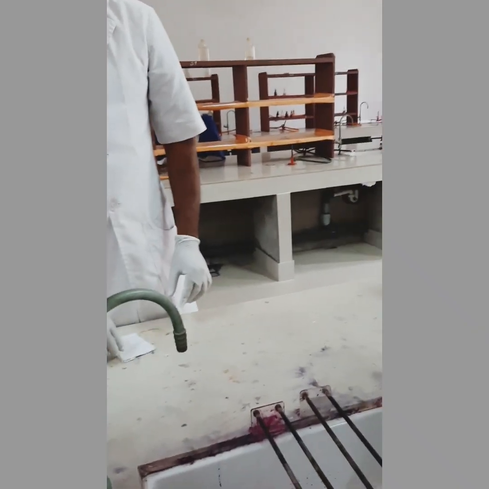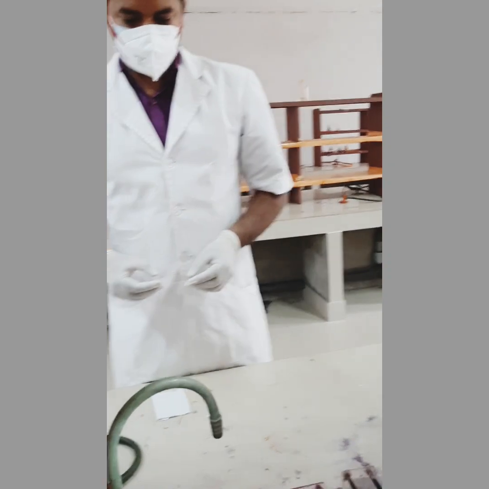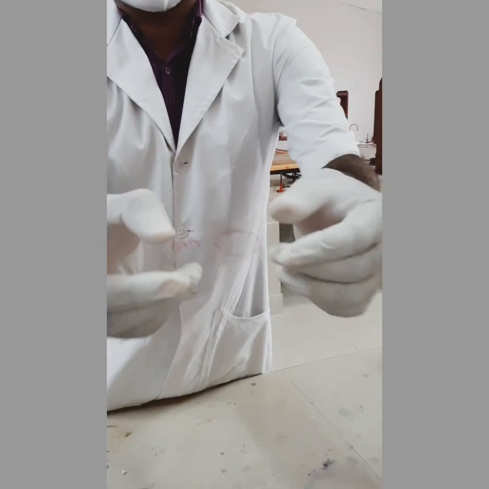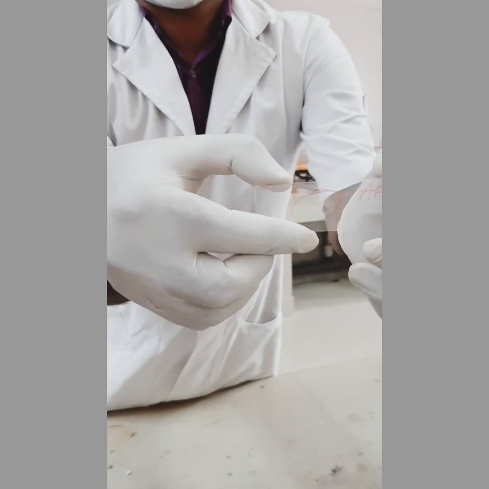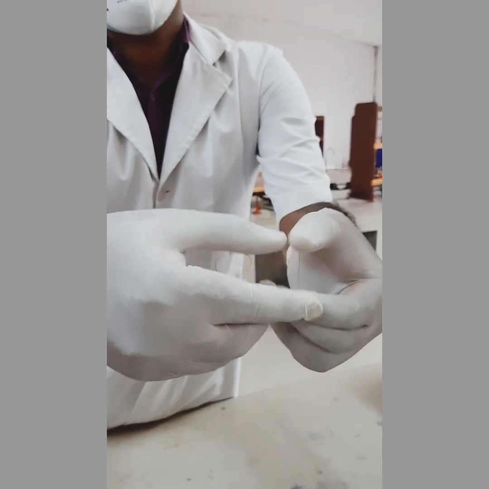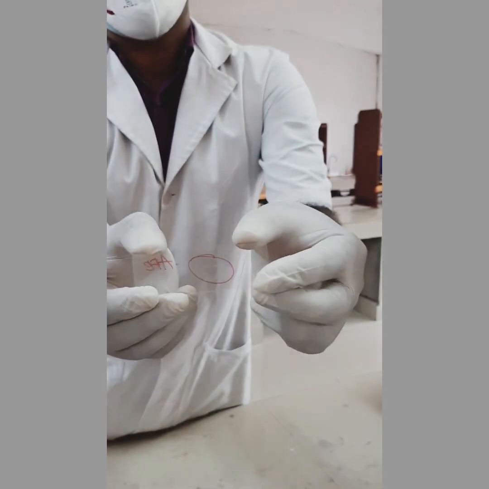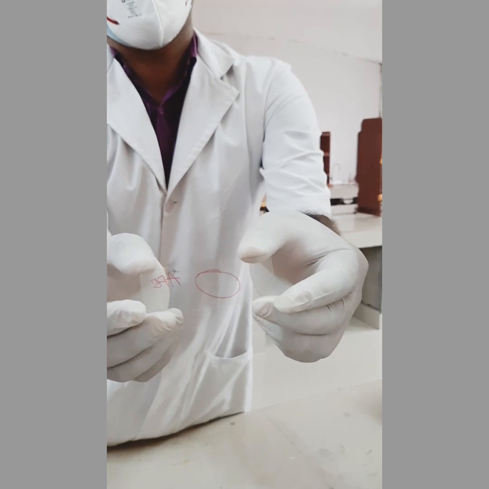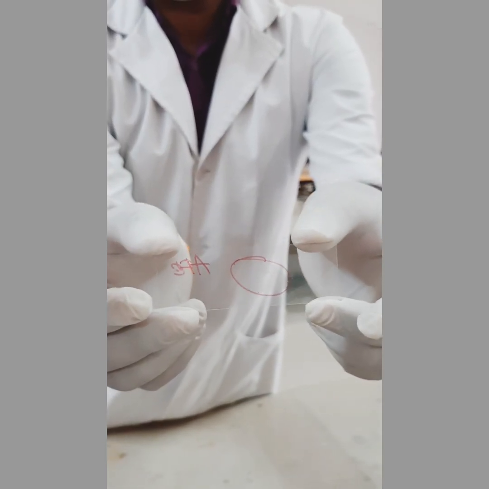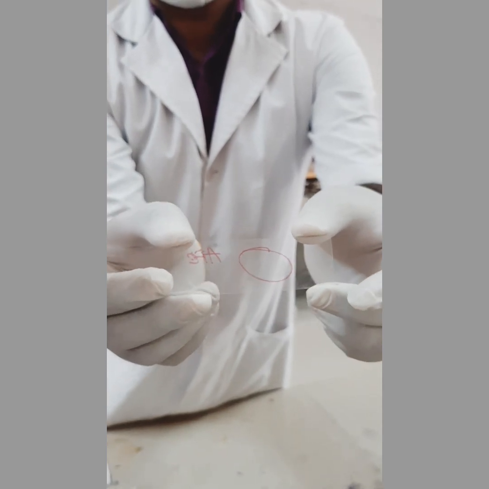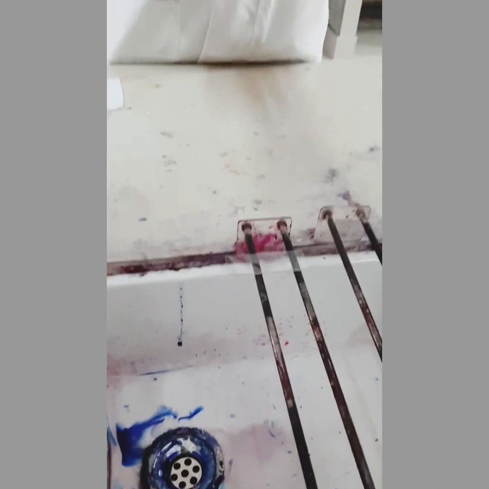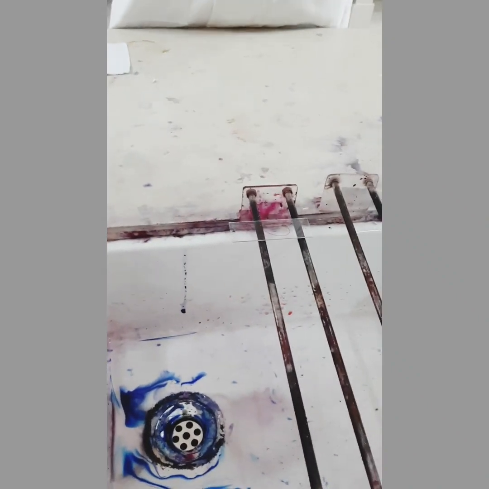So acid fast staining. In an acid fast smear, AFB is written on the underside of the slide and the smear will be on the opposite side. Be careful about that. AFB for acid fast staining or ZN staining. We have to keep the smear on the rack. Don't get confused with the side.